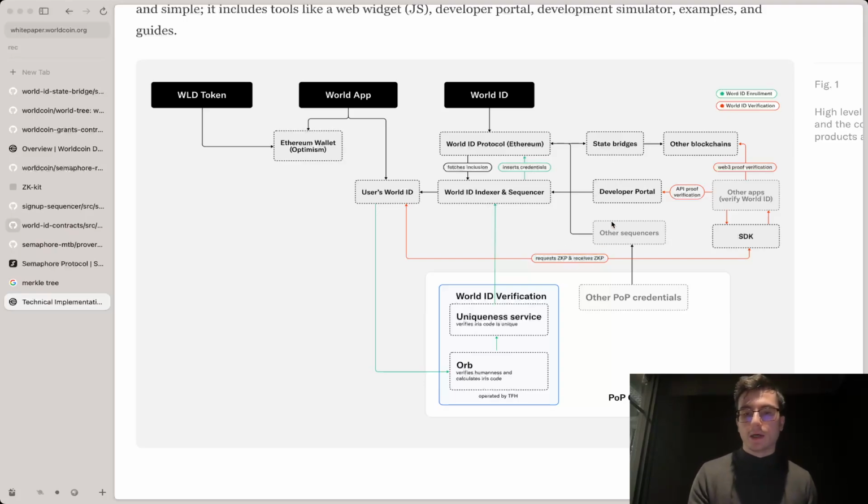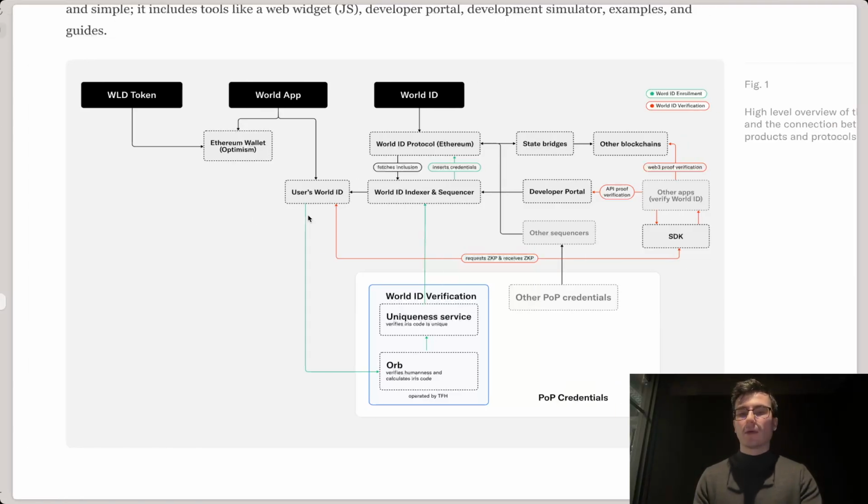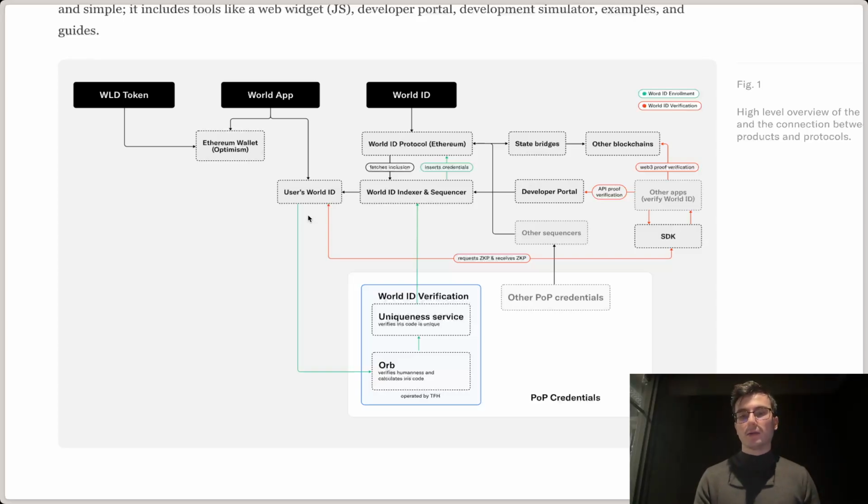There are some other components that are also used, for example, for the off-chain proof verification. I mentioned that we have this thing called Sign in with Worldcoin, which is an OAuth provider, like a traditional authentication provider for Web2 services, where you can also verify and gatekeep services for Sybil resistance for products that are not on-chain, just traditional web products. For example, if you want to have a free tier for an API and you want to make sure that nobody's abusing it, you can gatekeep it with World ID, and you can know the user session is not DDoSing your API, and maybe have higher limits for a free tier.